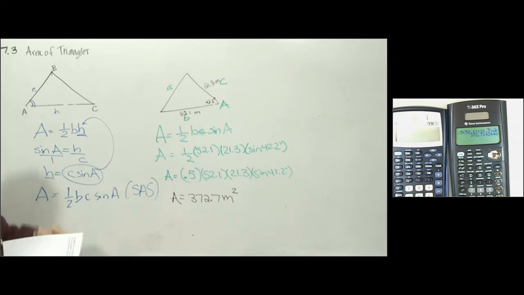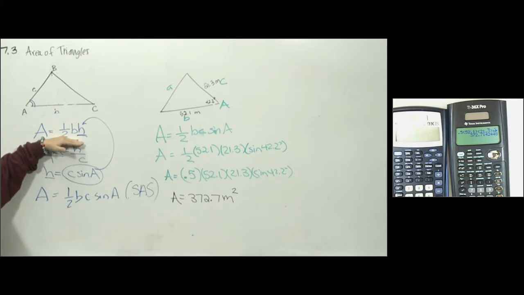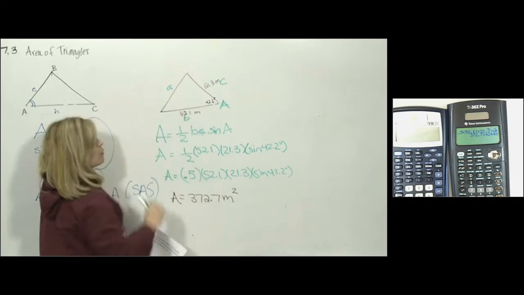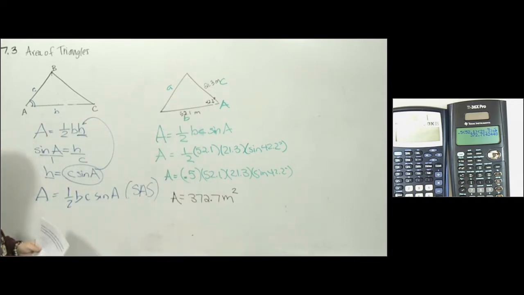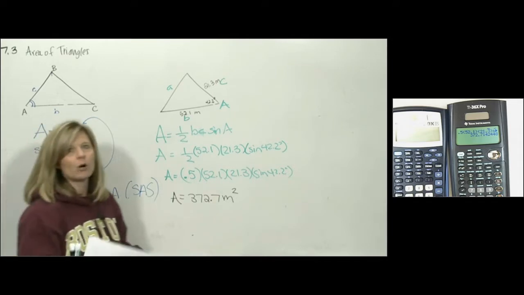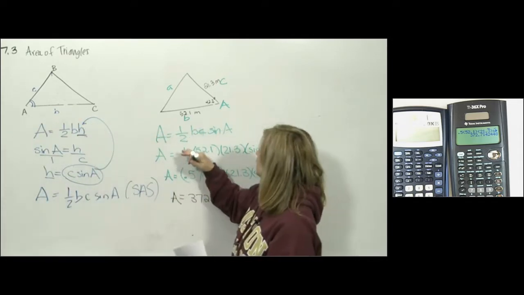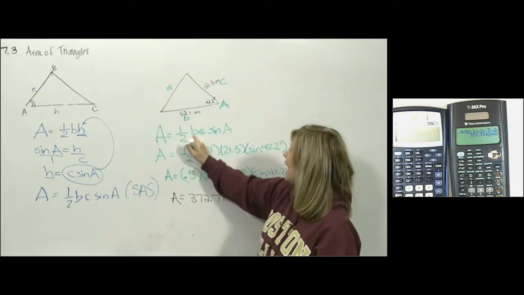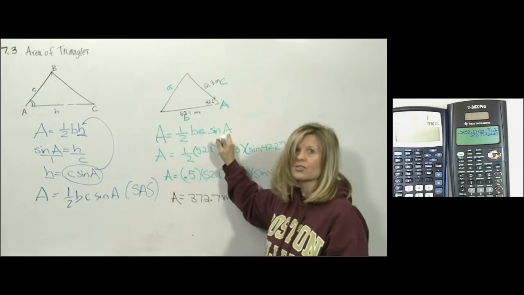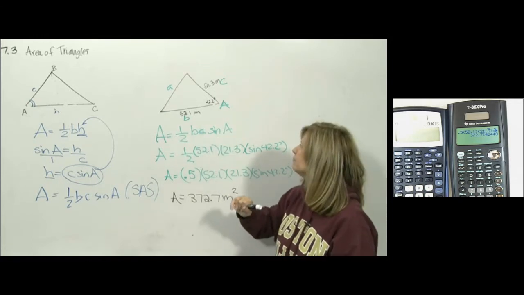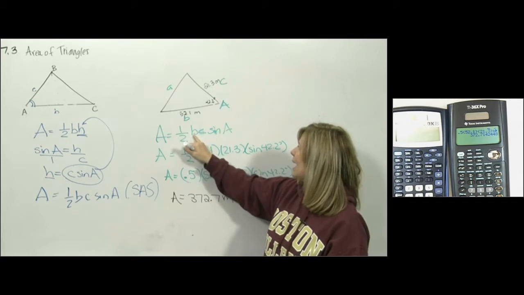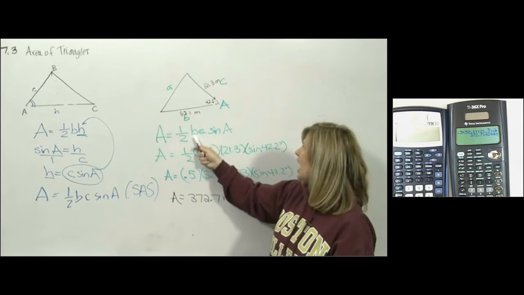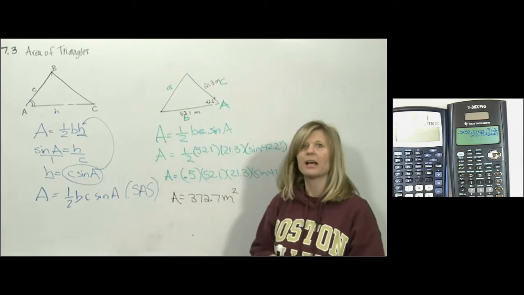So think about it. If all you had was this geometry formula, you'd have a lot more work to do because you would have had to draw in the height and find the height first. So that's a quick way. Now, just like our law of cosines, this area formula doesn't have to be BC sine A. If I had side A and side B here, then this would be angle C. Okay? If I had side A and side C here, this would be angle B. So it's the two sides and the angle in between, which would be the other letter.